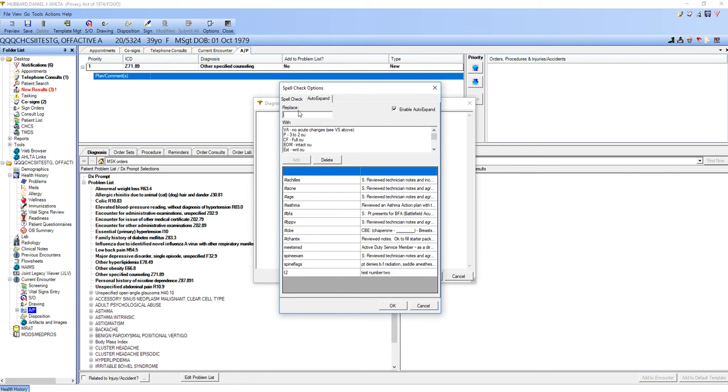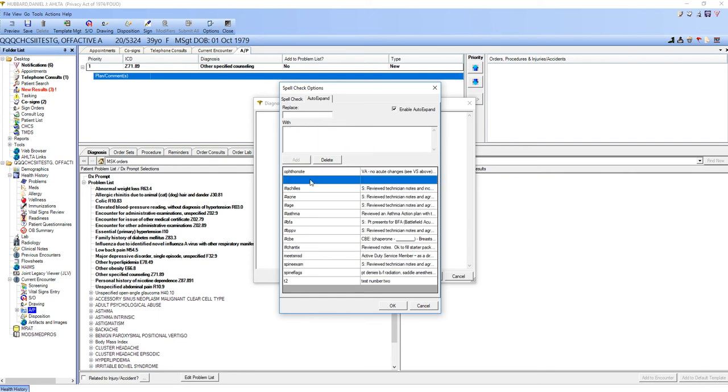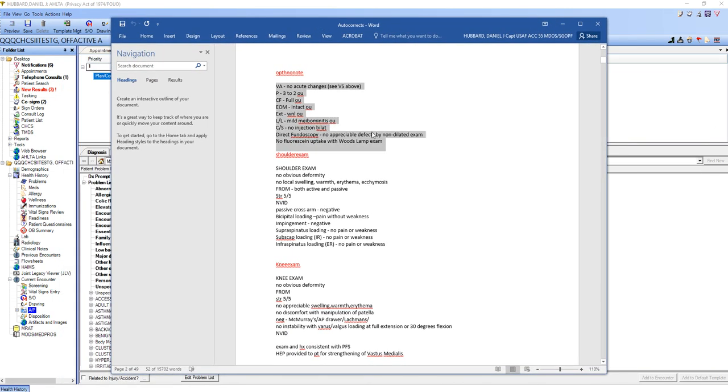And so my key phrase is going to be ophtho note, all one word. And anytime that I type that now in a text box, it will get replaced with this short paragraph here. So I'm going to hit add, and now it's there. Now I want to add another one. So I'm going to click in this little blank area, and we'll drag this back over so that you can see what I'm doing. Normally I would keep that on a separate screen.